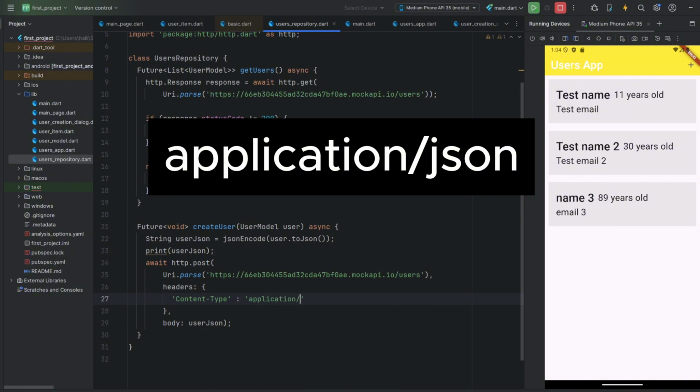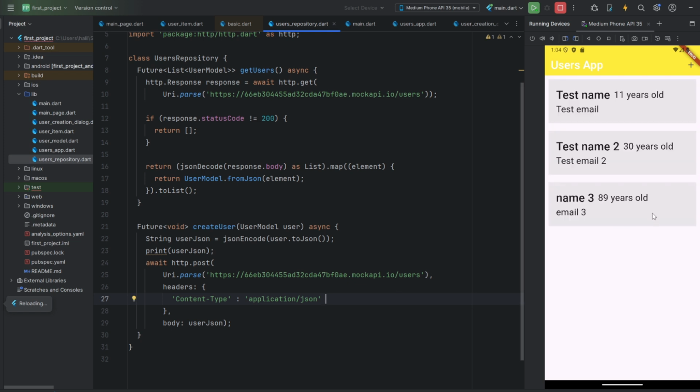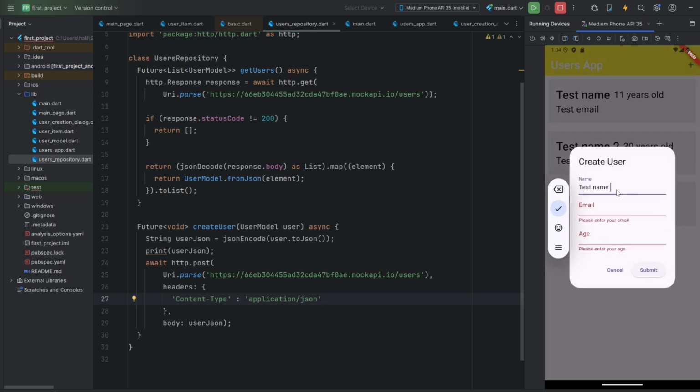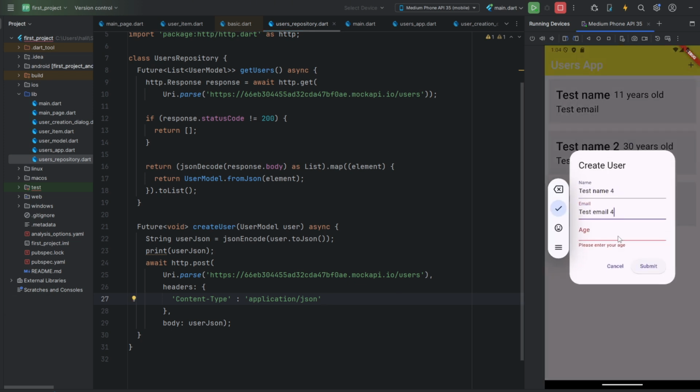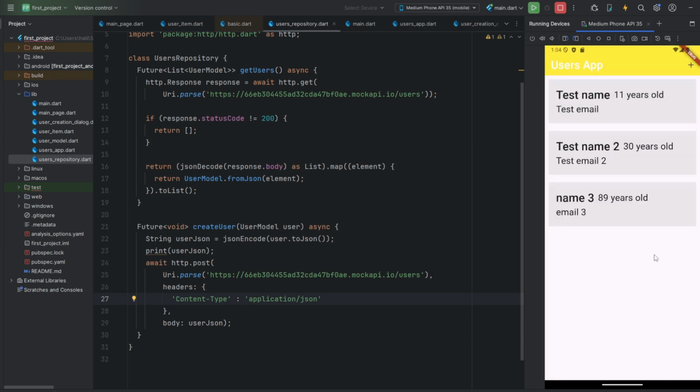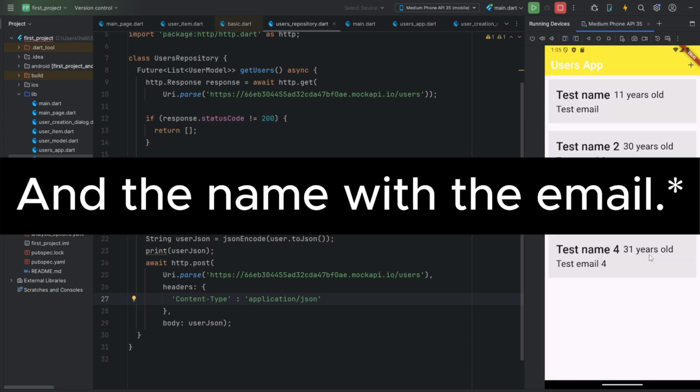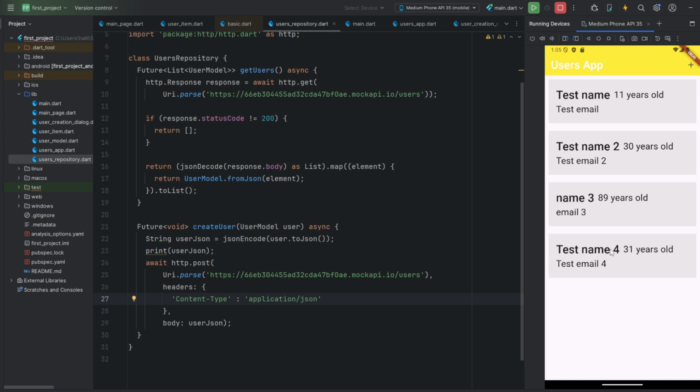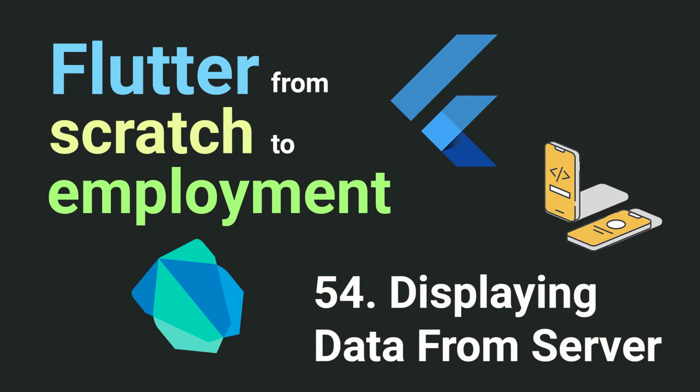This is something to keep in mind. Now, let's restart the code and check the result. As you can see, this time the age matches the one we specified during creation. So, in this lesson, we covered how to create widgets and use them to display data from the server. With that, we've completed our simple example of using basic requests in an app.